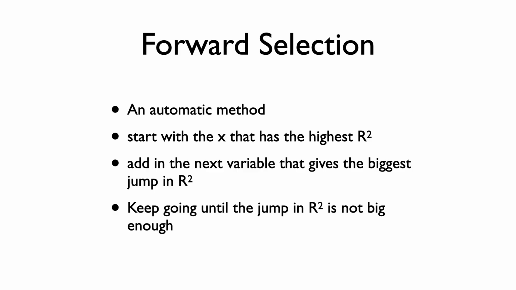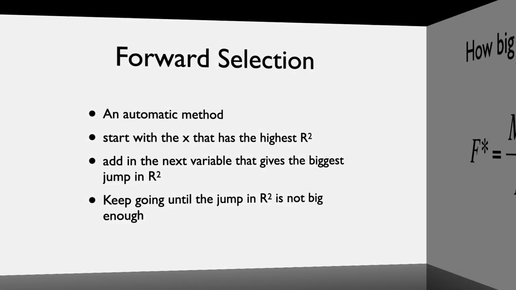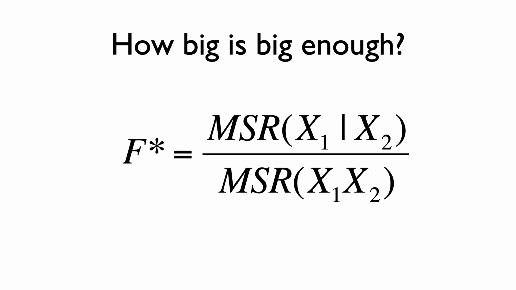So when you go to the forward selection algorithm in regression, and it might ask you to adjust, just leave it alone. What it has is something called, again, you're never going to be asked what this is, but there's this quantity called F star. And what F star is, is mean squared regression for the variable you're interested in, x1 given x2, divided by mean squared regression for x1, x2. In other words, it's type 2 sums of squares over type 1 sums of squares. And because those are both variance estimates, it's an F. You can't avoid ANOVA, and you can't avoid F-tests. It's just not the way the world works.